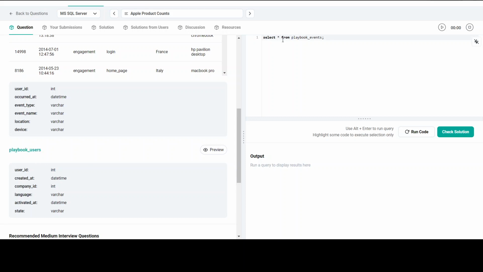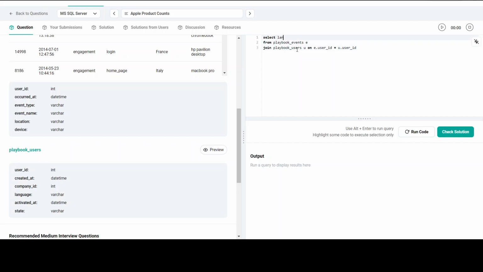So let me call this playbook events as E, and we will do a join with playbook users, and we will call this U, and we will do a join on E dot user ID and U dot user ID.